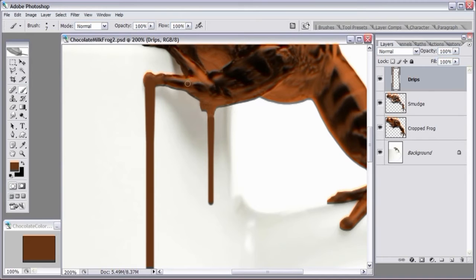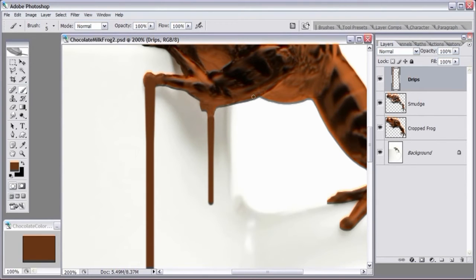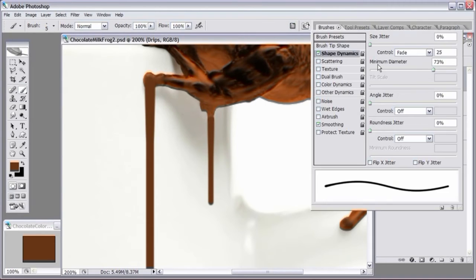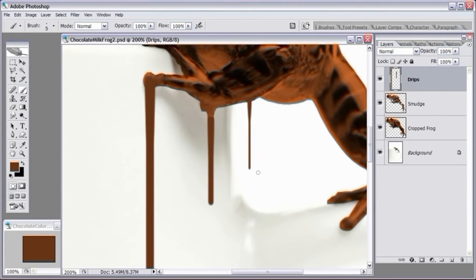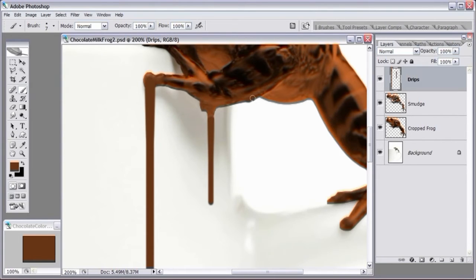I could come over here, or let's say I can just make it look like the chocolate has sort of come to this one spot on the froggy, and then all of a sudden it just starts to drip down. And that's going to be a little bit too long. I'll go in here and decrease the fade a little bit. And let's try that again. There we go. That may even be just a little bit too small. There we go. There we go, that's looking good. I like to go back and just do it a couple times at least to get it just right.